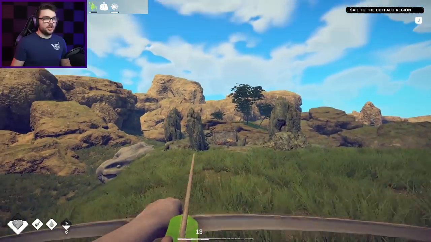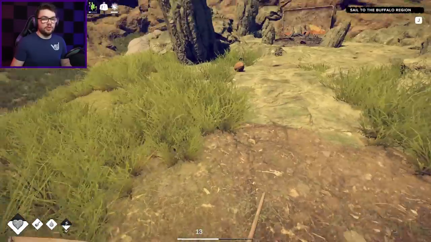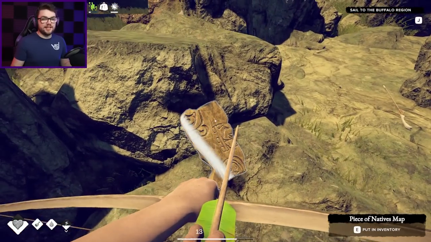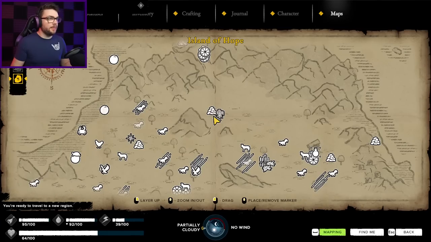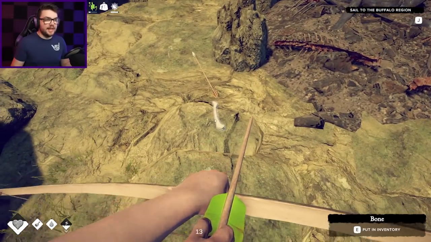I can see a shiny tablet. Oh, as the sun peeks out and lights my way. Oh, I need clay. Those are coconuts. Oh, there's the piece of the map. Add a piece of the map. That should mean that I'm now done. 5 out of 5, 10 out of 10, 2 out of 2, 3 out of 3. I am all ready to rock and roll at the next joint.